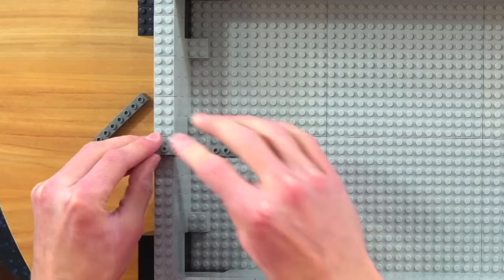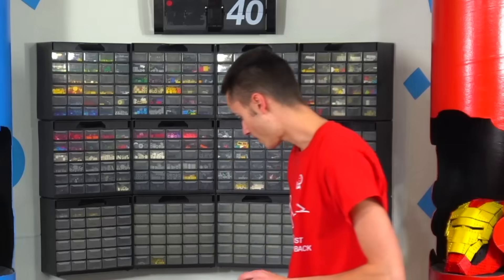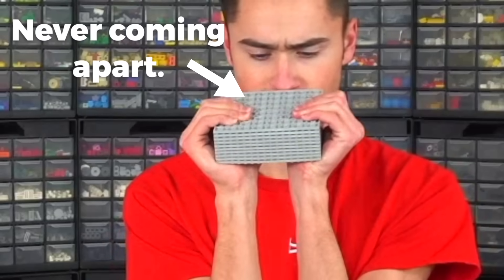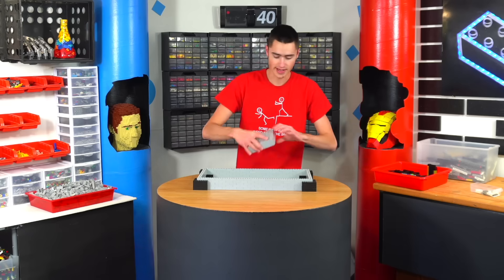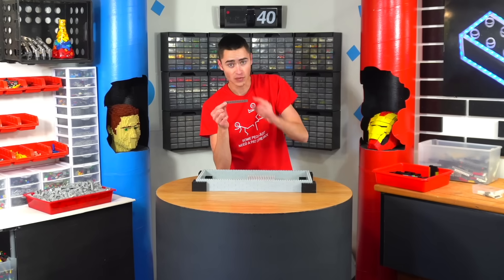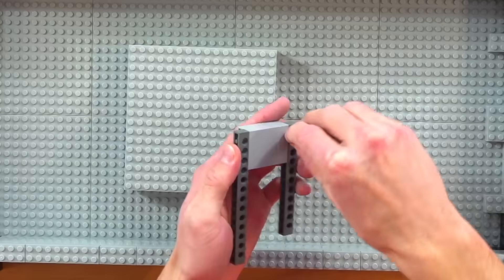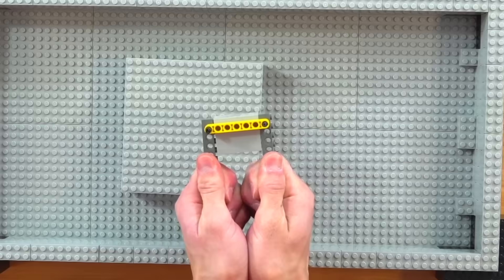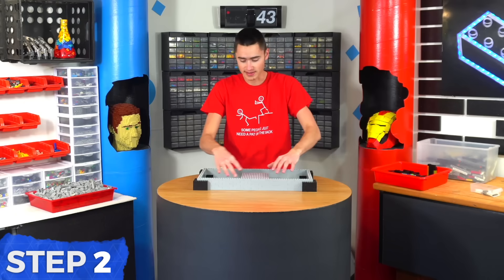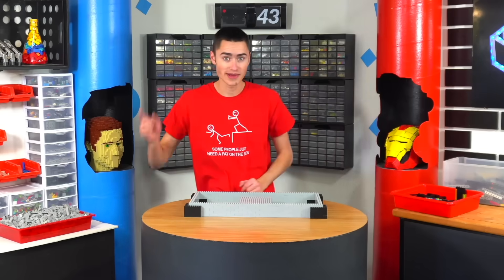We're gonna use Technic bricks so we can lock in the rest of the pieces later. I also want to have a very strong section right here that's locked in — I was thinking we just take a bunch of these plates. I'm really gonna regret doing this, but it'll probably work. Just like that. So now we have this very heavy block. A super important factor: if you have four bricks in between one of these pieces, you can actually connect two of them together. You can take Technic pins and lock them together and this becomes super strong — you're not able to pull it apart. We're gonna build towers out of that, with Technic braces that go across and link in with four bricks between them.